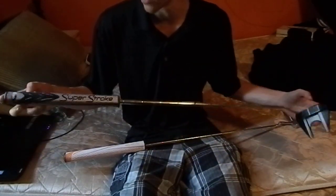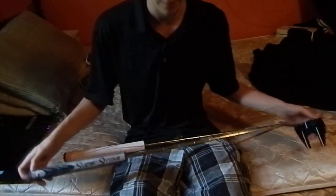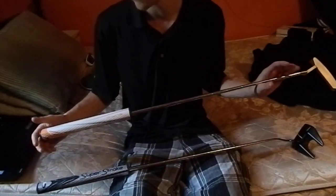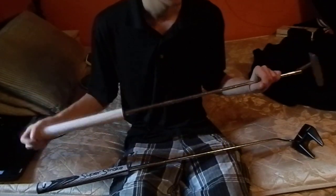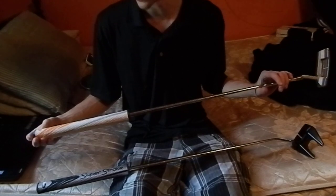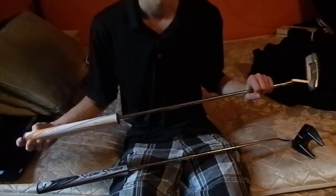Overall, I love Superstroke. I've been playing them for about three years and they'll really help your game — they helped me improve. So if you're looking to take a few strokes off your putting game and you're not sure what to try, definitely check these out. Go to Golf Galaxy or Dick's — they have them on putters there. Try them out and see which one's best for you.